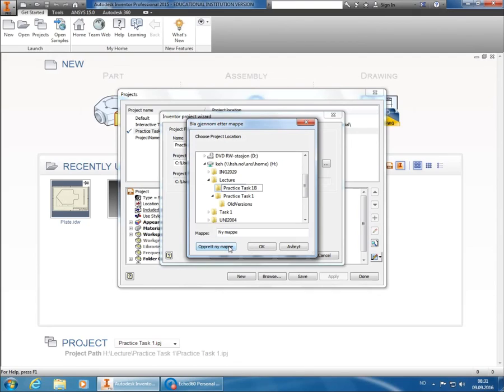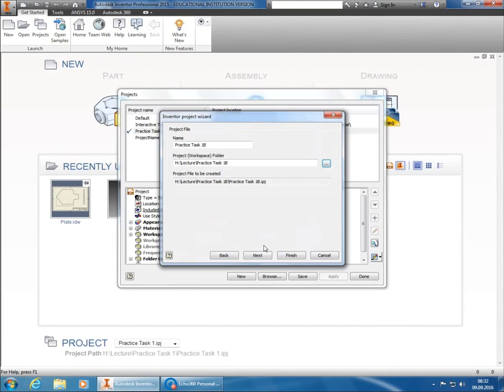Now the important thing now is not to press OK. Because if you see here now, we have practice task 1, practice task 1B in my case here, in the lecture folder. But down here, it says new folder. So even though this one is marked with blue, it isn't the one that's actually chosen right now. So what we just need to do is to click on one of the other folders first, and then click back to the one we're going to use. So I'm just going to click on the lecture folder again, and then I'm going back to practice task 1B, and now it says practice task 1B here. So that's just a small glitch, I think, when you're creating new folders. It doesn't really manage to auto-select the new folder that you've created.